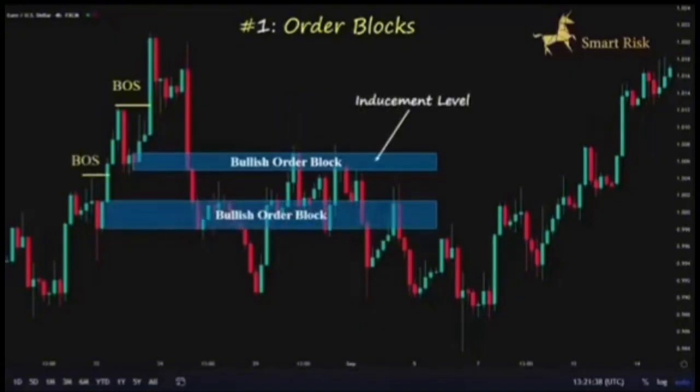Again, we have another order block a little bit lower. As you can see guys, price did not respect this order block, so it is not valid. So it's an inducement like the first order block. Just be sure to watch this video until the end because I am going to show you which order block is valid and safe to trade and which one is an inducement that you must ignore.